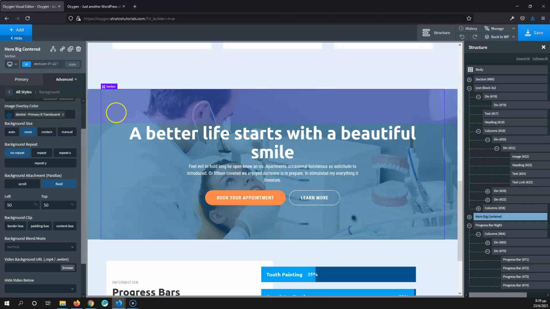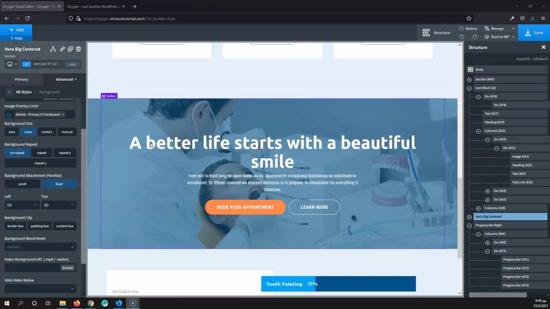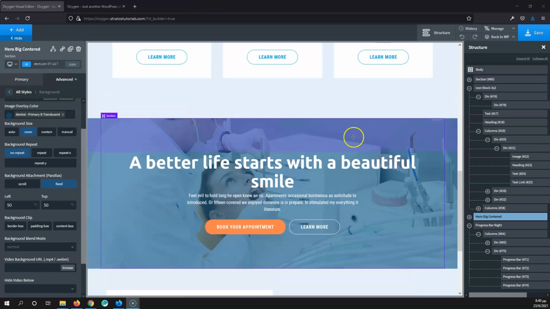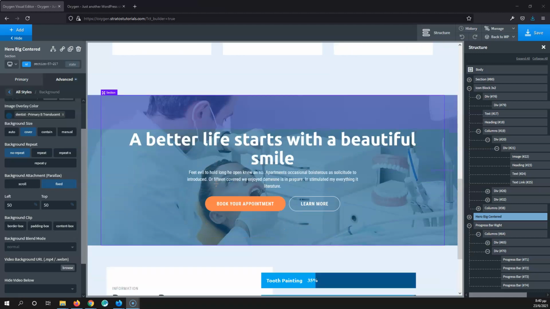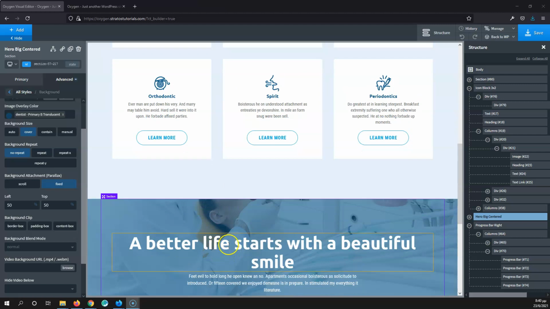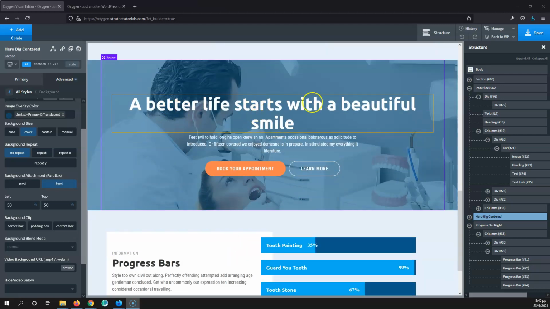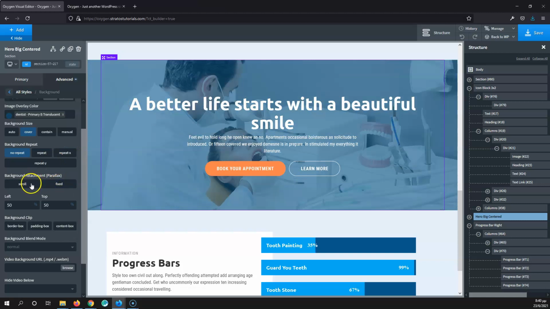It's something that it's nice to see, but you will not do it in every single picture because it doesn't look the same. Also remember that if the image has different lights, so here we have a darker image and in the bottom we have a light image, then the text will not be viewable across the whole image when you scroll it. So here you will be able to read it, but on top, if it was lighter, you wouldn't. So that was with the fixed.